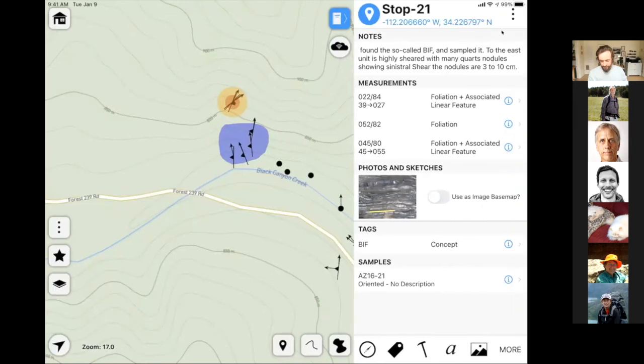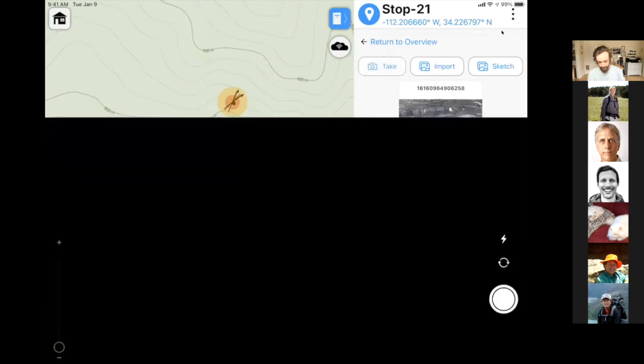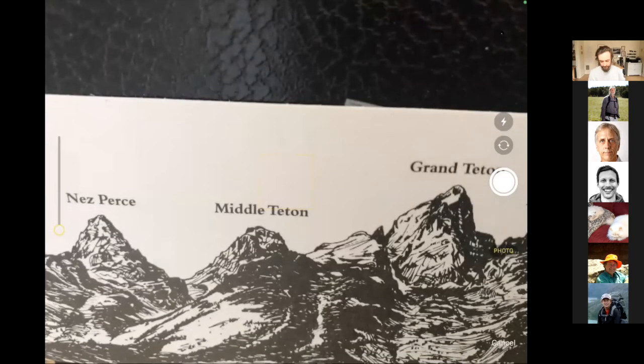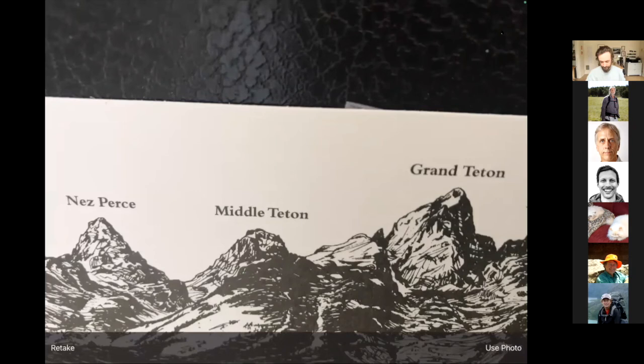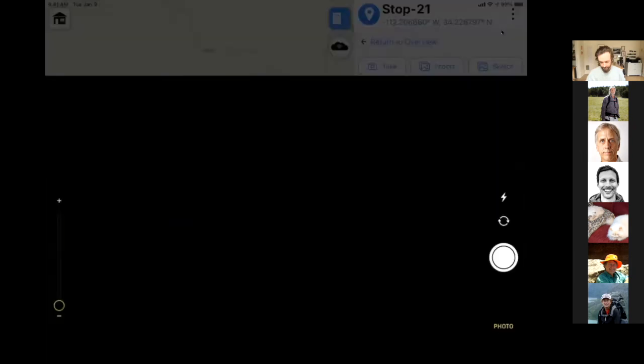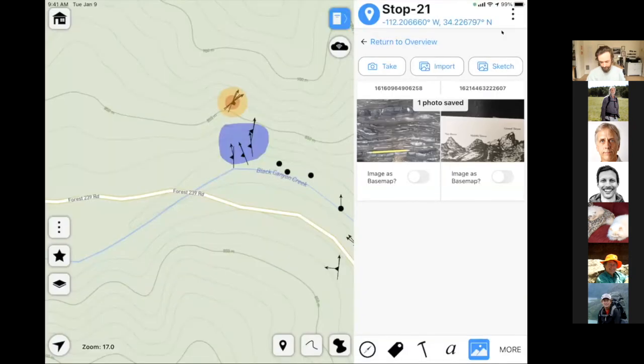Go ahead and show the photo one more time. This is a little nerdy, but go take a photo. I hate to have you add a photo, but yeah, cool. You can see the number at the top, 16160.